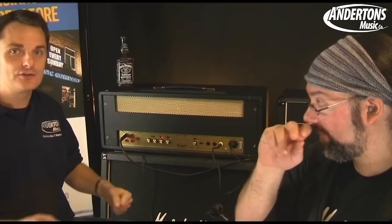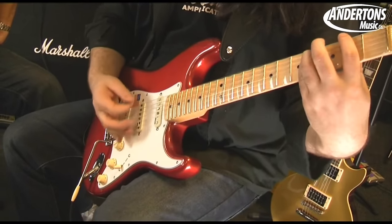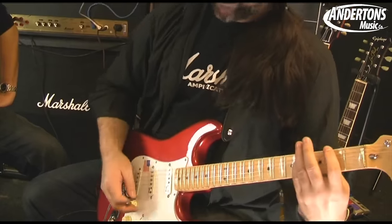This is Yngwie's signature drive tone in a pedal, but built into the amp, and it's also on the footswitch. The clean headroom is there, the gain is there, the tone is there. Yngwie Malmsteen has a very particular way of playing and a very particular guitar setup — the frets are scalloped, he uses eight gauge strings. It's really unusual. But irrespective of all of that, the amplifier he managed to design with Marshall is honestly staggering. I really wish I had one.